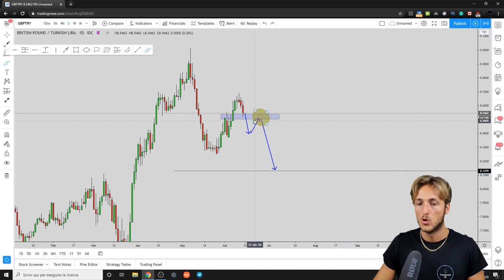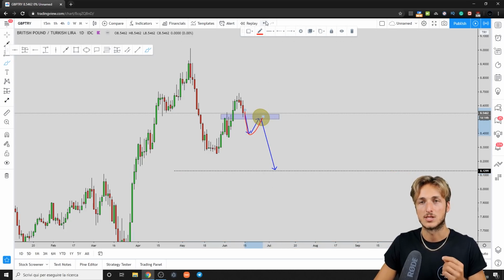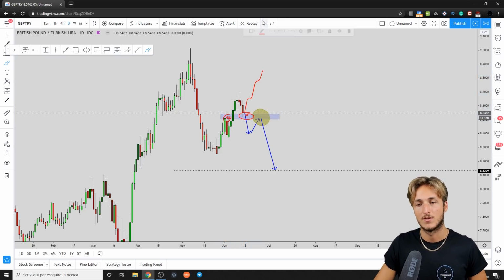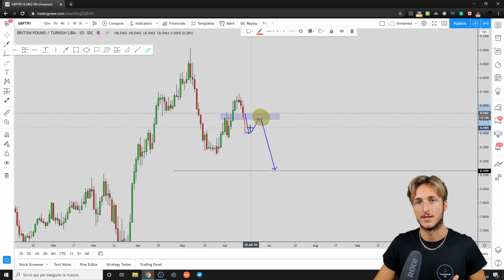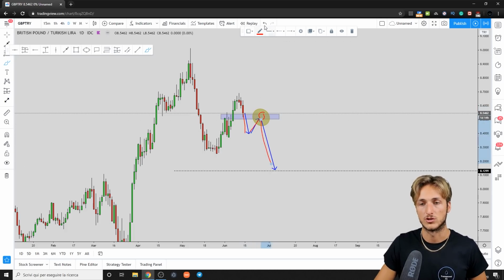But first, we need to see the break below the structure, because at the moment the market can easily just bounce away from this area, okay? Easily. Because previous daily resistance turn support is a very strong level in the market. So as usual, being reactive and not predictive. The market can easily bounce away from here, but if it will actually manage to break below the area, then everything combines for the move to the downside, and at that point we will be looking for the potential sell.